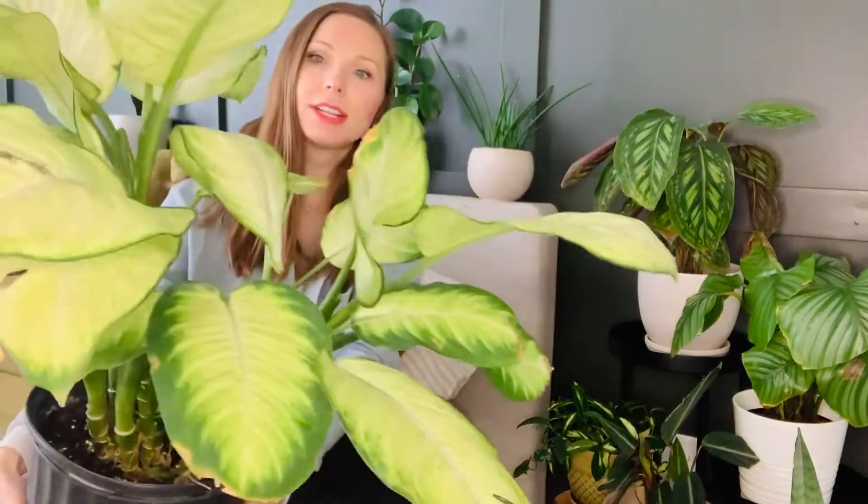It's sad but true, but maybe that's why you're here too — sometimes our plants get sick. Right now I have a dumb cane, this baby right here, actually in quarantine that has been infested with mealybugs. This is really a lesson for us all: when you're buying a plant from the greenhouse, inspect it while you're there. Don't feel ashamed to look it all over and make sure there's nothing growing on it or trying to cling on to it.